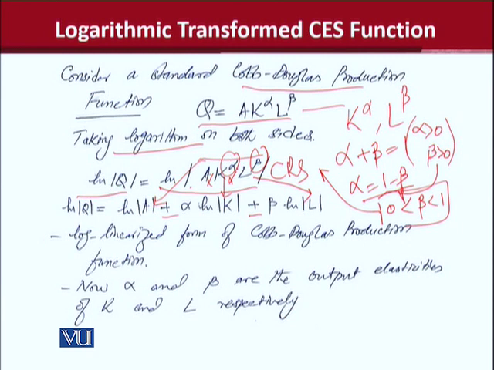Alpha को हम, چونکہ وہ par ہے variable کی, وہ اس سے پہلے شروع میں آجے گی, log سے پہلے. और β जो है वो भी log of the variable से पहले in the form of a product अपियर हो जाएगी. ये laws of logarithm हैं जो हमने study किये हुए हैं and they are helping us here to linearize the Cobb-Douglas production function. I use the word linearize इसे हम मज़ीद compact बनाने के लिए log linearize कह सकते हैं.